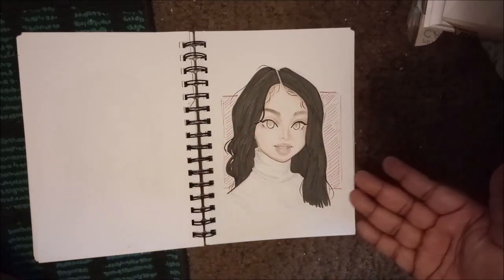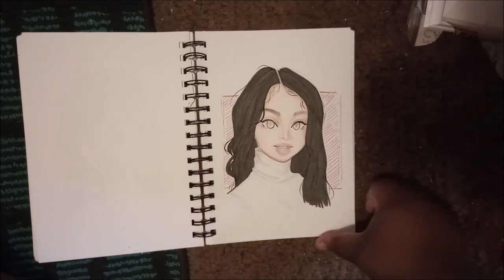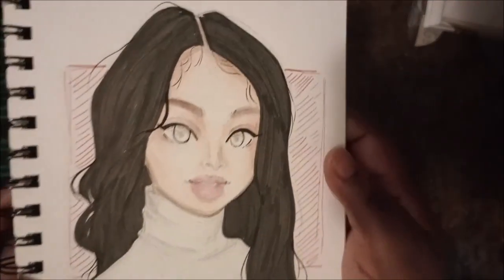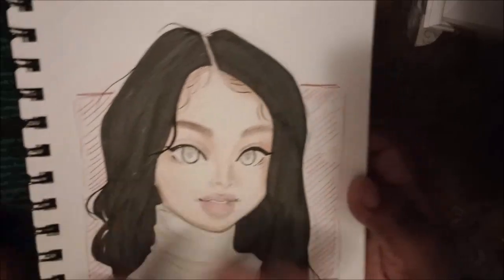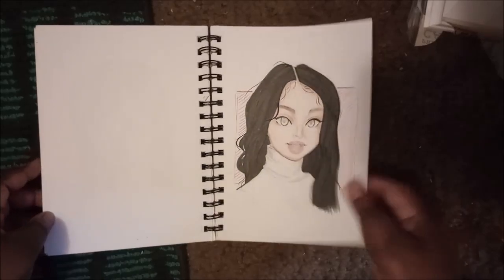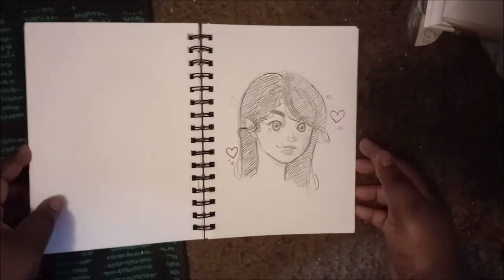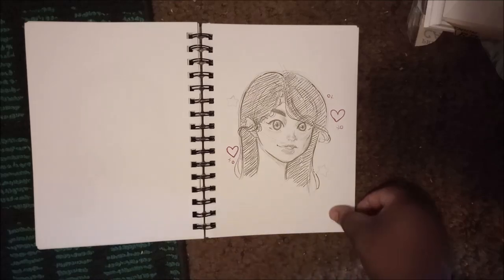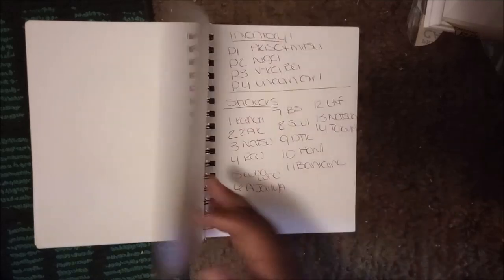Here is Jessie, because Jessie's a babe. Love me some Jessie. I actually colored her skin. It's some Dollar Tree colored pencils I got, because they were skin tone. And I actually really like how that turned out. So, yeah, you go, Dollar Tree. And here's the redraw of that. Like, guys, how hideous is this? How hideous is this drawing? Like, I was like, no, I cannot. Let her have a 5 head.